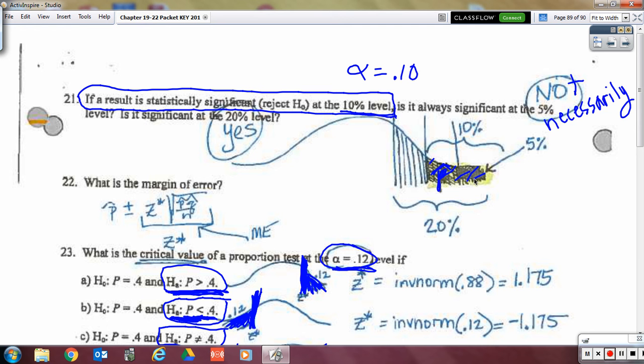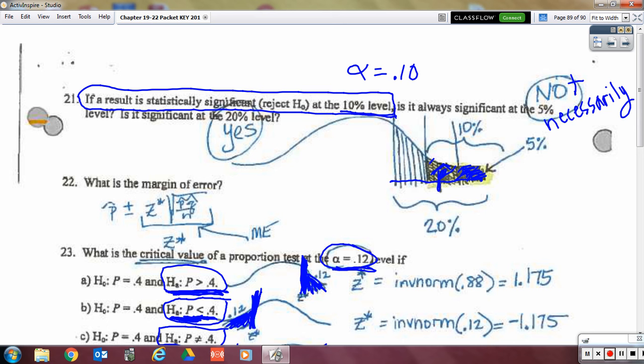Okay? Well, if you're significant in the upper 10%, does that mean you are in this top 5%? Not necessarily. You could be, but you are not necessarily in this top 5%. Okay? But if you're in the top 10%, are you in this top 20%? Yes, you are definitely in the top 20%. You know, think about it in terms of your class rank. If you're in the top 10%, does that mean you're going to be in the top 5%? Not necessarily. But if you're in the top 10%, are you in the top 20%? Yes. Okay, same thing.